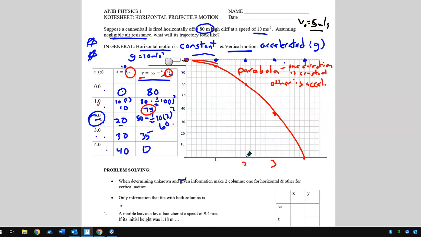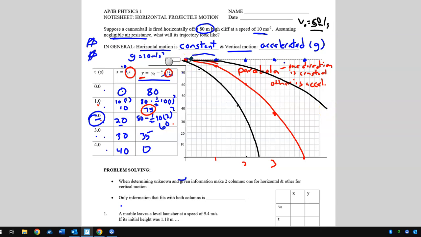In fact, we'll eventually show that it would not go as far each interval. It would go half as far, and so it would be something like this, okay? And if we fired it faster, let's say at 50 meters per second, it would be a parabola that's much more stretched out, okay? What I want you to understand is it has to fall immediately.